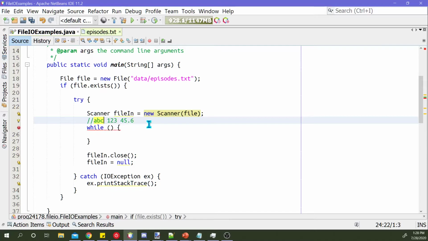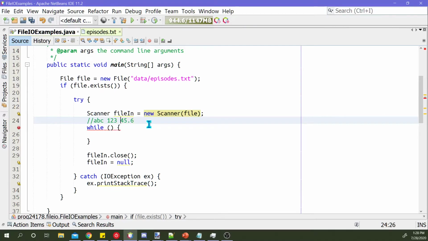And then if I invoke the next method, it then moves to the next token. And now if I say hasNextInt, then it'll say yes, the next token can be read as an integer. So it'll return true. And then if you do nextInt, it'll give you that integer token, and then it'll move to the next token. And if I say hasNextDouble, it will return true because the next token available to read can be parsed into a double. If I said hasNextInt, it'll return false because the next token that's available cannot be parsed into an int.